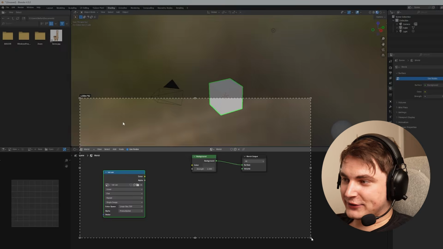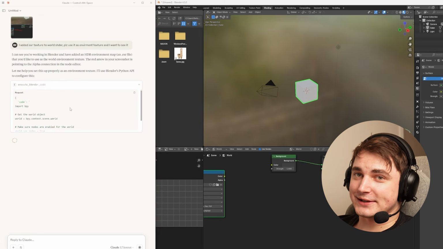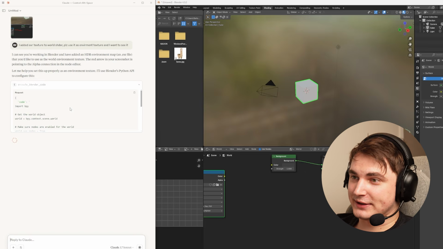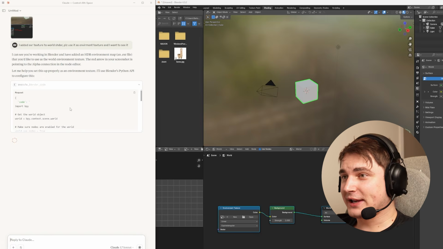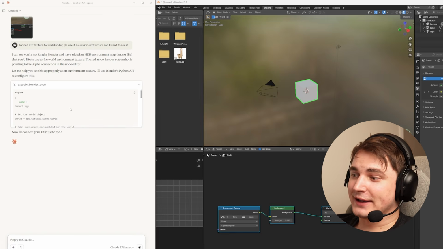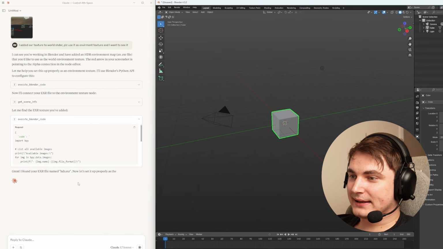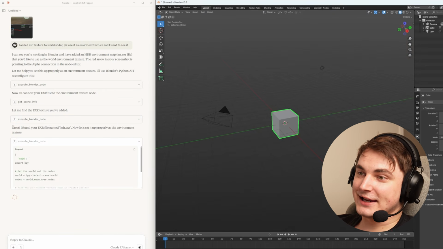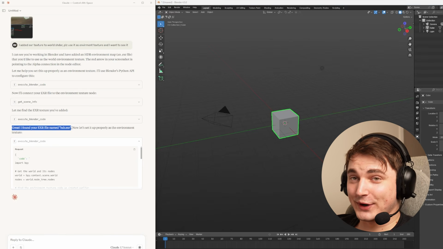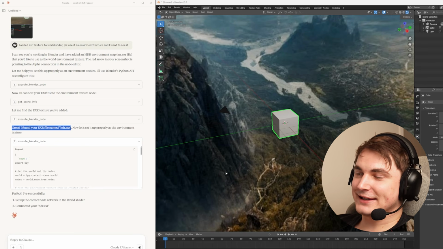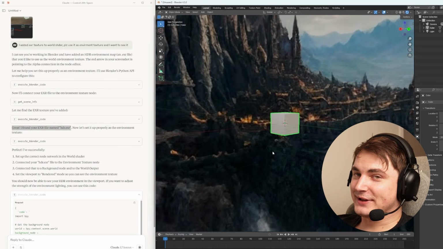Now I will make a screenshot and send it to Claude. I just ask it to use this texture as the environment, and I already added it to the Blender scene. The thing is, the MCP is not capable of loading textures right now, but if the texture is added to the Blender file, it can find it and use it. Now in Blender we can go back to the Layout tab and wait until it's done. As you can see, it actually found our HDRI.exr file, which is great. Now you can see in our Blender scene the environment texture, as cool as it can be.